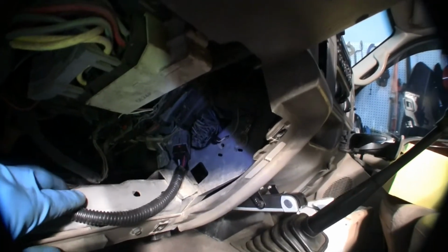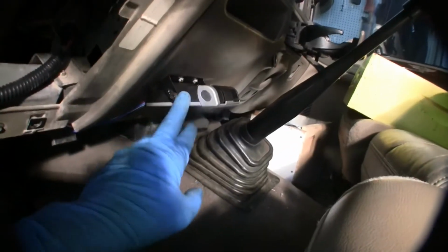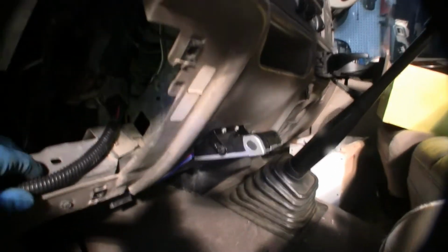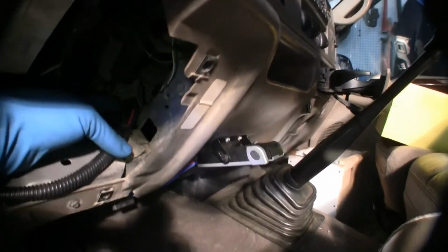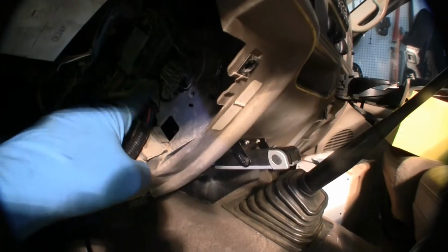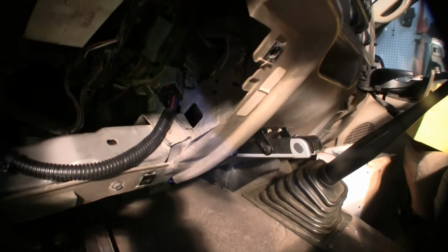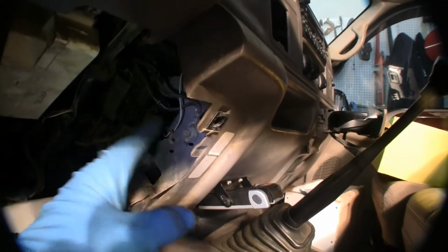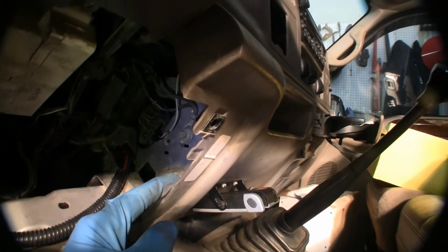Okay, so what happened with me was putting on a new brake modulator here, brake control. Very simple. You get the right hookup for these things. There is a hookup underneath the dash. Should have made a video, but it's just so easy to do. If you get the adapter that fits your truck, it just pops right in. No big deal. Well, I got up underneath here and I saw a wire sitting right here, just free.